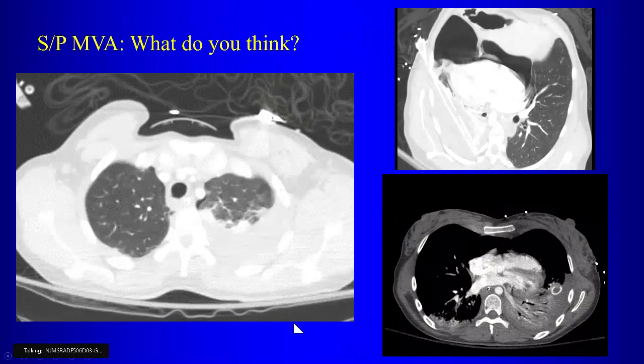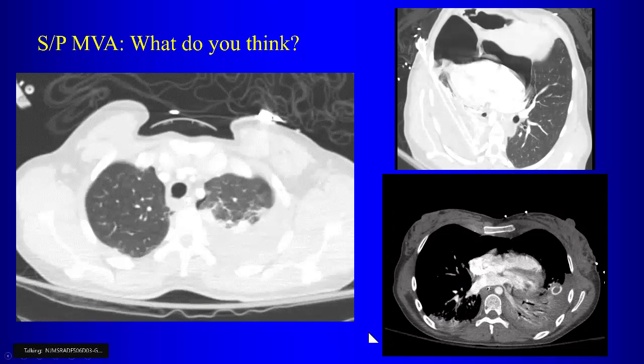Right? So this person had a motor vehicle accident. You can see this fluid here, chest tube, some pneumothorax. Anything else? There's pneumopericardium. Yeah, so there's pneumopericardium, right? But also look at the shape of the heart. It's squished. Yeah, it's very distorted, right? So you see how the heart is distorted and there's air around it, okay?